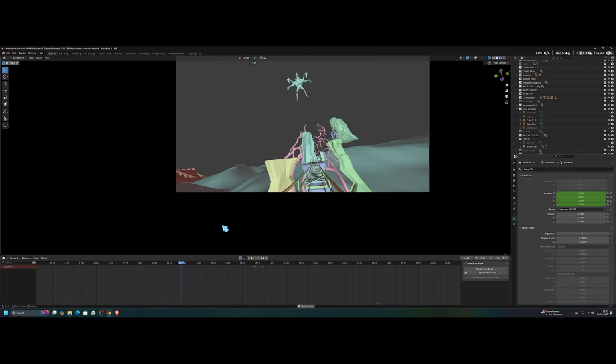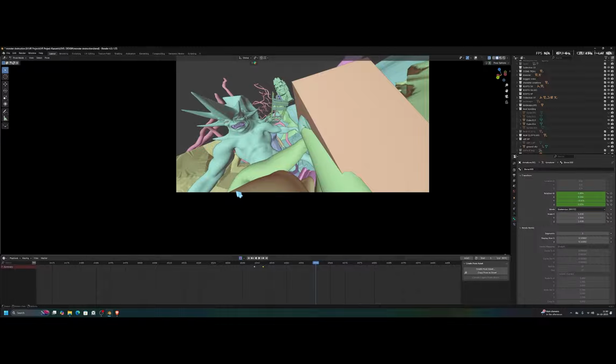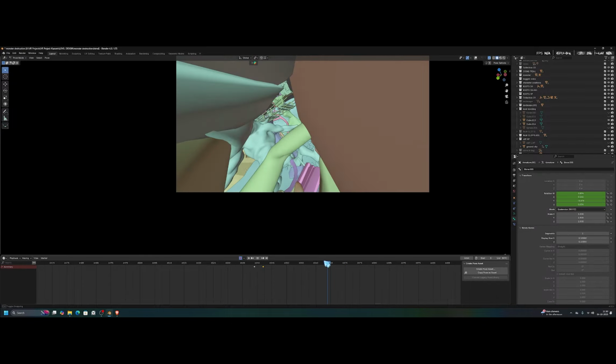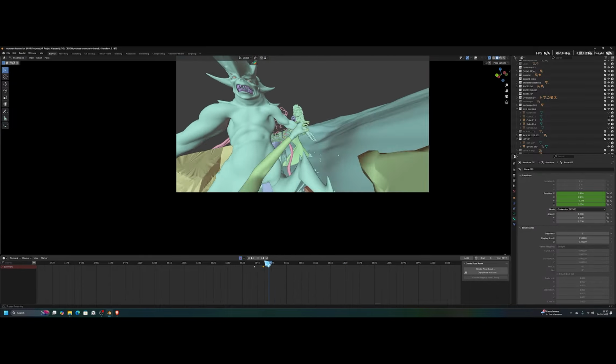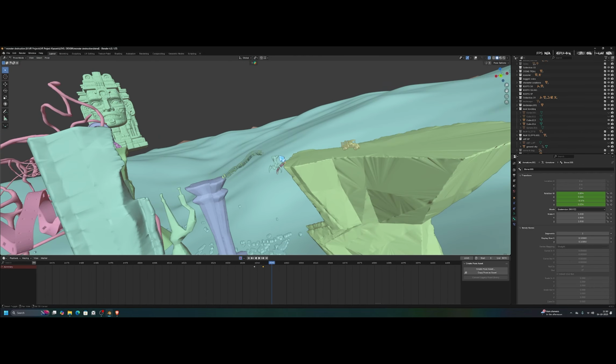Missed the shot, and then now it falls here. The bridge is going to shatter like anything now.